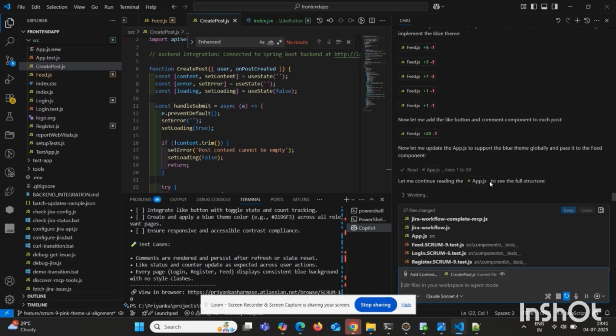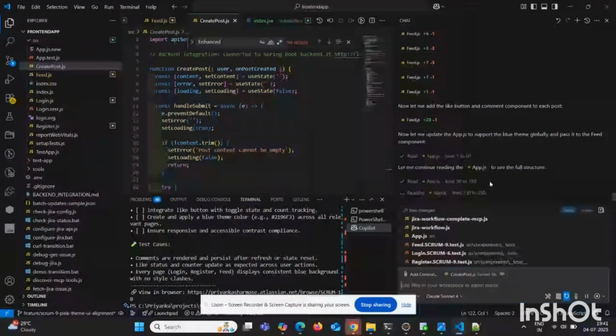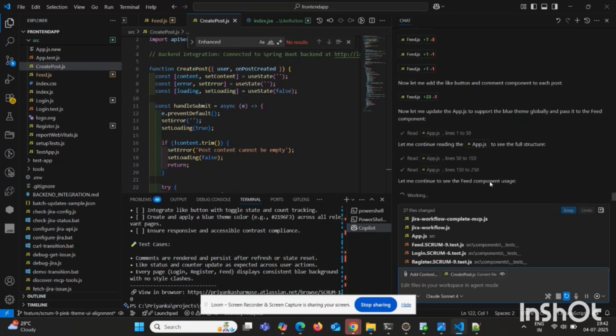Now it is updating app.js. Actually, I have very little knowledge of React, but still, I was able to develop this whole application in React.